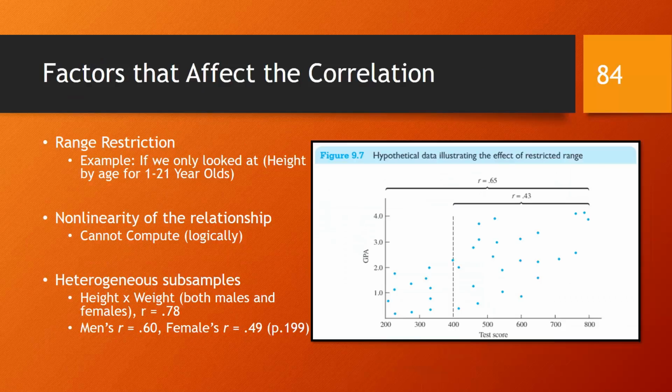Also, when we calculate a correlation, we must have homogeneous subsamples. In the example from the book, the sample contains both males and females, which is normally good. However, it may confound a clear interpretation of certain research questions and findings because males and females are physiologically and anatomically different. They would independently produce different correlations between height and weight. However, by including both heterogeneous subsamples, neither group nor the intended group is properly understood.